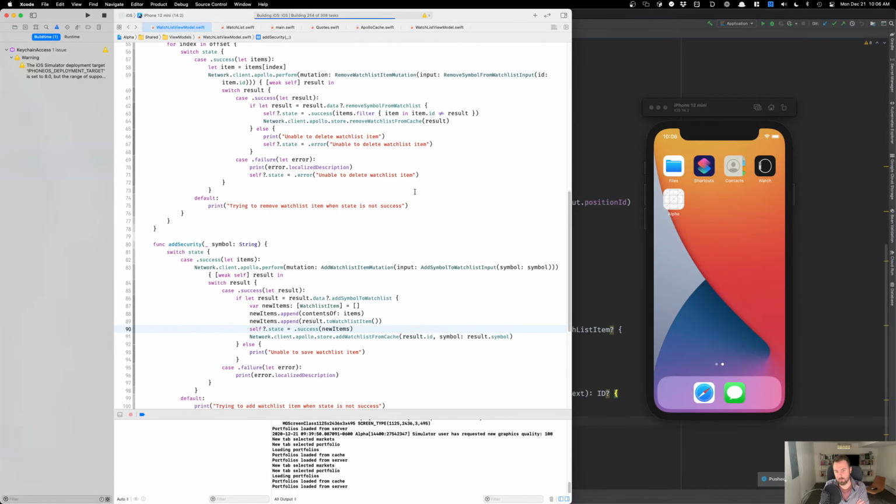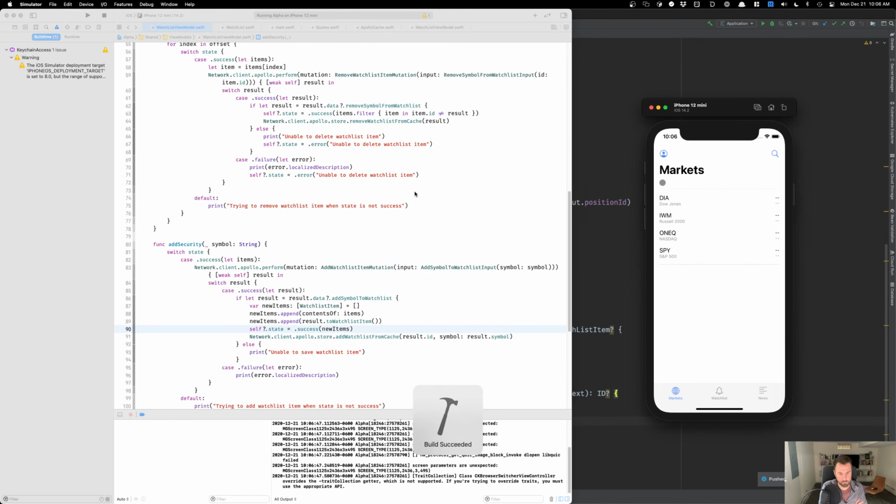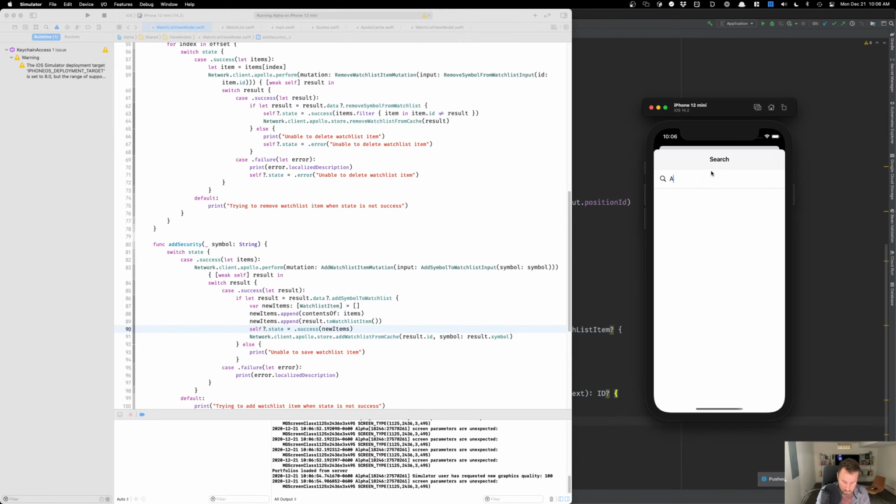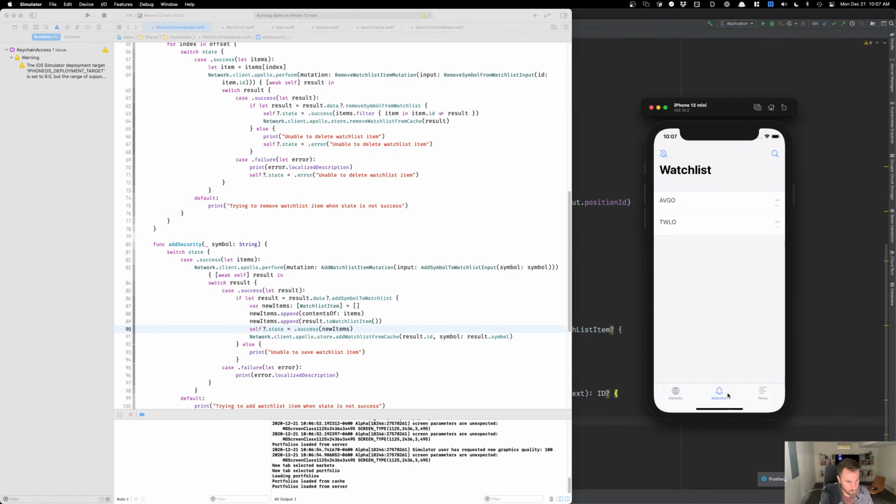So now for both add and remove, we appropriately update things. We should see no flashes of any kind. So let's add something. So add, no flash, that's good. If we move away and come back, everything's there. Not sorted appropriately, so that we need to fix. But the item is obviously not there either, which is great. We'll add this, and again, this isn't going to be sorted appropriately. And if we remove this, there will be no flash. Everything will be fine. We'll go back, and it'll be good to go.